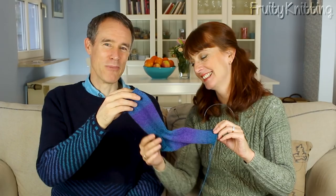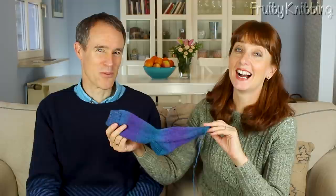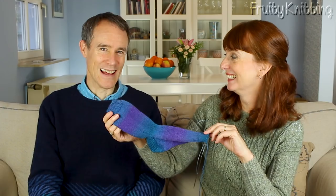So knitting a sock just round and round. Mostly. Yeah, you did this in record time. You said I took 2 months for the last pair of socks. I'm not sure whether that's entirely true, but maybe it is. I reckon our viewers could confirm that. I think there was a bit of pain in there last time. So that's a good sign that I'm actually getting better. And there's a lot less swearing going on.